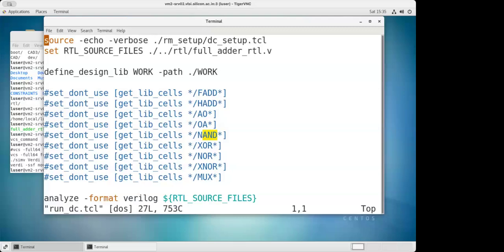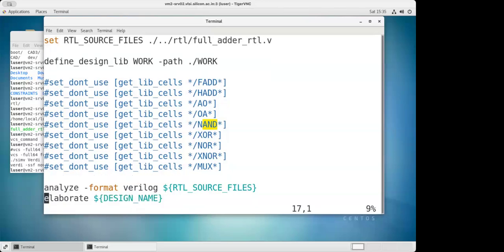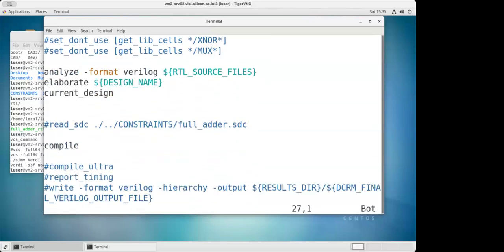In this file, if I scroll down, you will see this many commands. If I ask you to type them every time, you may make a mistake in spelling or in the sequence, and sequence is very important.